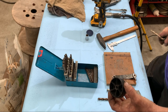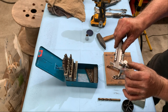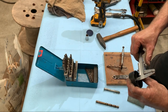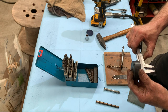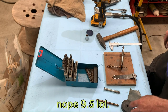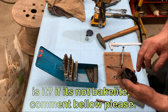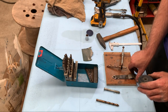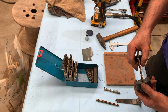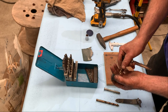Now we have to drill a hole here that has the diameter of this one. That's about 9.5. I have here 9.5, yes. And this is still 8.3. So I cannot drill it directly with the 9.5. And I have to be aware about this, because this is not plastic, it's bakelite. It can break with a little bit of stress. So therefore I will drill it by hand. I just use a Vise-Grip and my drill. I go very slowly in to make sure I don't break it.